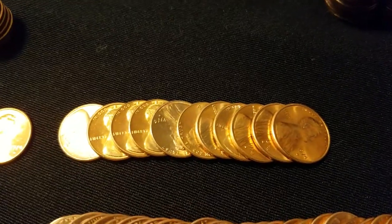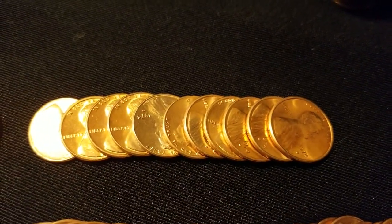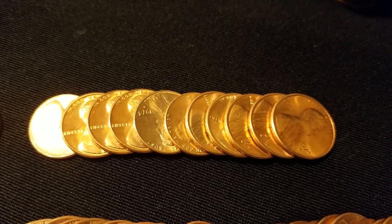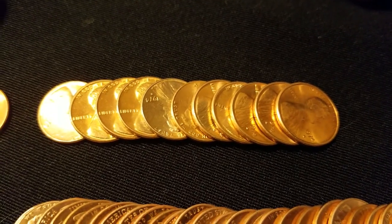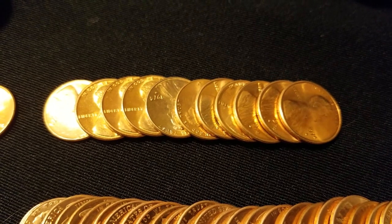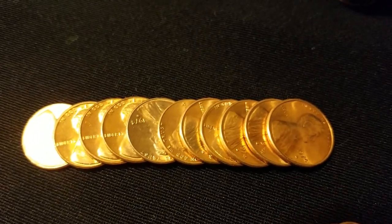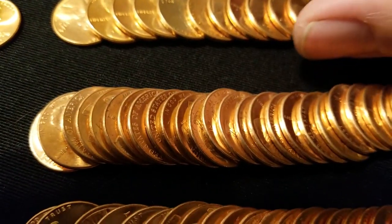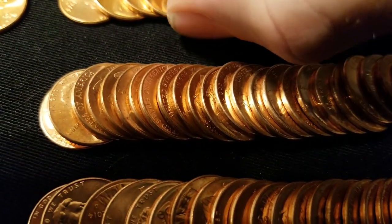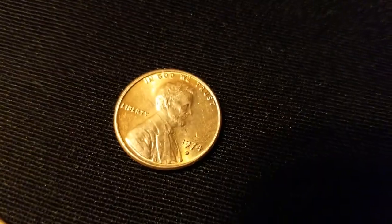And then last but not least, this was the coolest, hands down, part of this box. Somebody must have had a brilliant uncirculated roll of 1974 Denver cents. I was able to recover 12 of them from this box, but as I was going through the box, it was cool to train my eye to know exactly what to look for. The level of redness on these things is extraordinary. Some of them have a spot in the center that is still a lighter color of copper, that bright, bright whiteness that you might find if you found a 2018 or a 2019 cent. I'm going to try and see if I can get it to come through. That's not the best example.